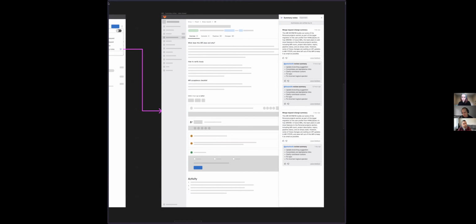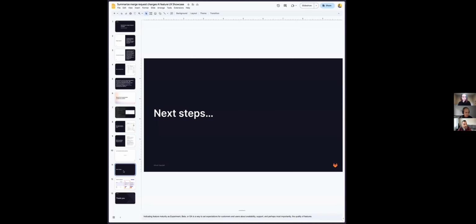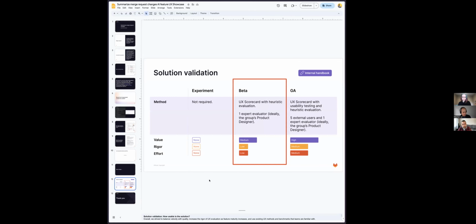Now, next steps. Let me go back to my slides. We are going to release this new experience as an experiment, collecting more feedback. Then we're going to release this feature at a maturity of beta, and we're going to do a solution validation.